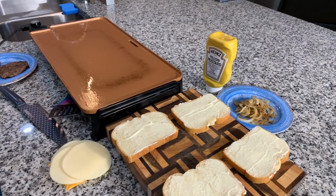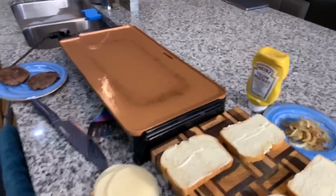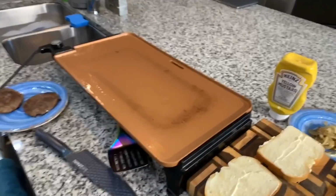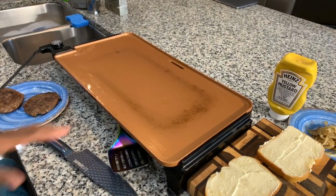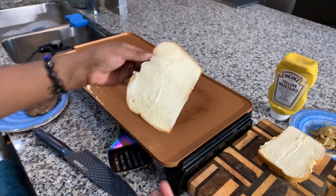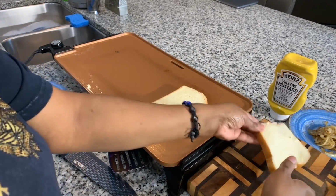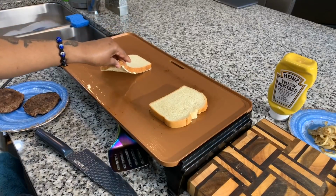So I'm heating up my flat top here. If you don't have a flat top, I don't want you to freak out, because guess what? It's gonna be okay. You can use a regular frying pan. Now come in up close and personal. I have this heating up, and we're gonna take the mayonnaise side and put it there, just like so. Same for this one, okay?